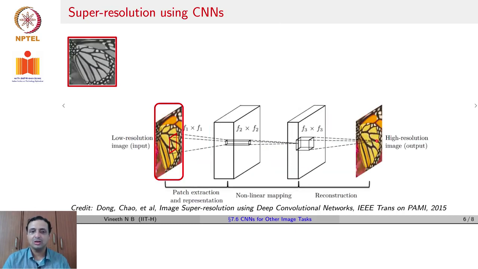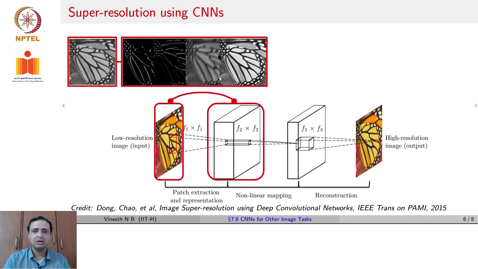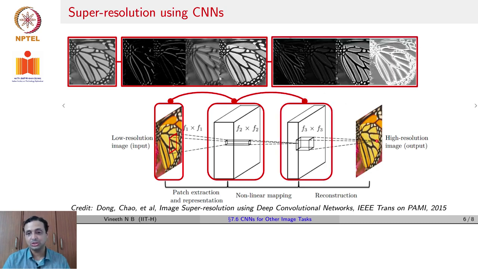How does this work? Given this input image of the butterfly wing, the feature maps of the first convolutional layer obtain feature maps such as these. Some of them recognize edges, slightly varying textures, and so on. These feature maps are passed on to the next convolutional layer, whose feature maps may look something like this.